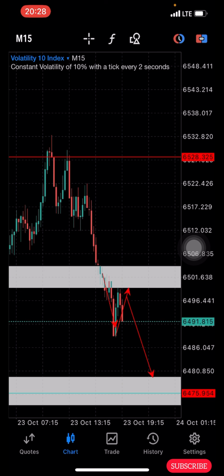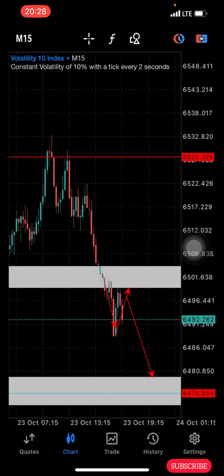This type of strategy works best in a ranging market, a market that is consolidating, trying to find the next direction to move to. Around this area, the market is confused. Buyers and sellers are confused. They don't know the direction to go anymore. So these are the times to grab the opportunity and use this kind of strategy.